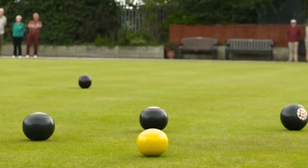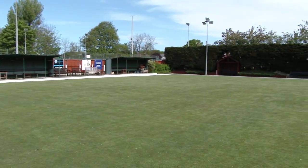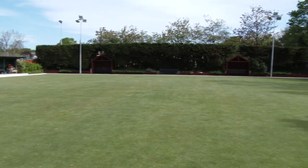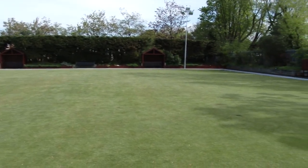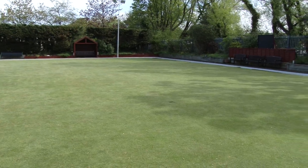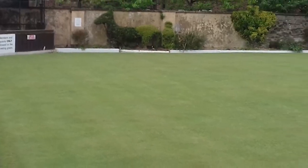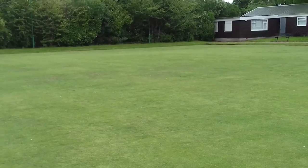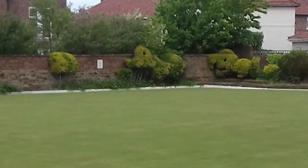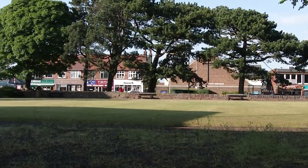Before we get into the game itself, we will describe two basic features of Crown Green Bowls. The first is the shape of the green. It is not flat like lawn bowls — it has a bump or crown in the middle. Some greens are almost perfectly shaped like the one you're seeing now; others are less so. All Crown Greens have their unique features which confer a distinct competitive disadvantage on visiting teams. Over time, home players get to know these idiosyncrasies and use them to great advantage.